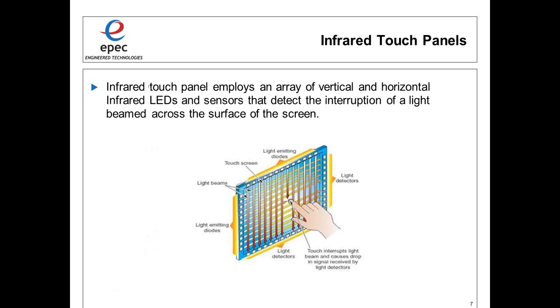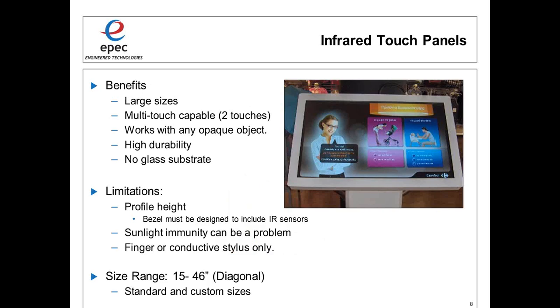The next technology that we offer is infrared. And infrared works on infrared LEDs and sensors that are placed on the perimeter of the bezel. And so a light beam is shot across from the LED to the sensor. Anything that disrupts that light beam, so an opaque object, a finger, a stylus, that breaks that light beam or reduces the light going to the sensor is going to register a touch. So the controller is going to sense that, calculate where the touch was made, and that's how that one operates.